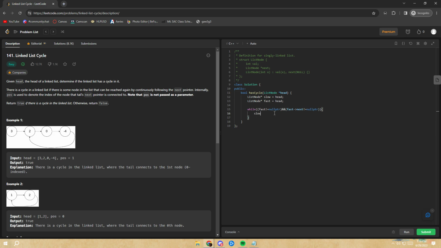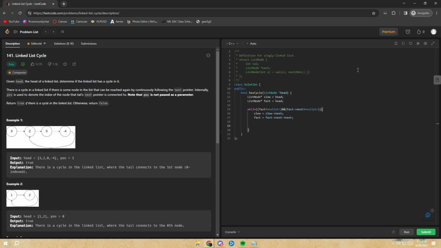Now we want to update both our slow and fast pointers. We're going to do slow first, and we're going to move slow by 1, so we move it to the next node. And then for fast, we need to update by 2, like this. This should all be pretty simple. So slow goes to the next node, and as it iterates, the fast will go to the one after, and the fast will continue to be a lot faster.